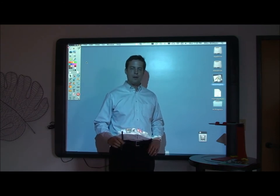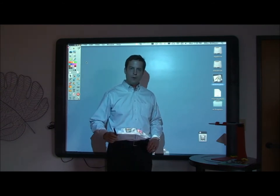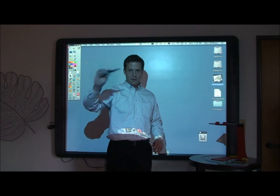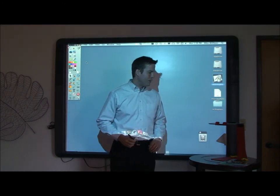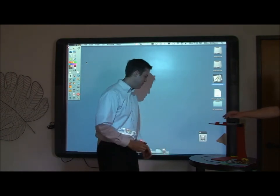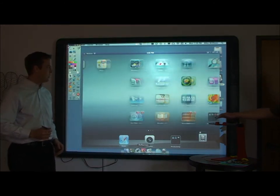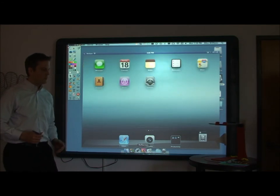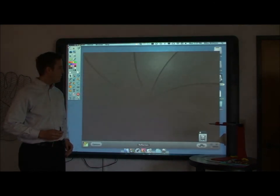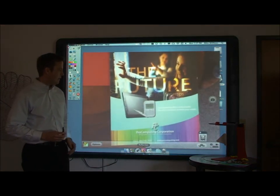We're not associated with Reflection App in any way. But Reflection App is a program that allows you to wirelessly mirror or airplay your iPad to your PC or Mac, and there it will come through your projector. We have the stand in document camera mode, so I'm going to launch Reflection App. That gives you a fully mirrored image of what's on your iPad. Since we'd like to use it as a document camera, we're going to click on the camera button. That will show you what's underneath your iPad, and it will autofocus for you.